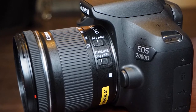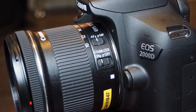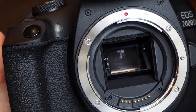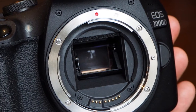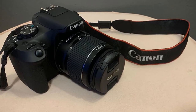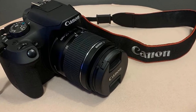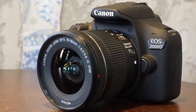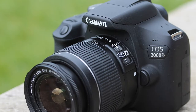The Canon EOS 2000D Rebel T7 has a Digic 4 Plus image processor for fast processing at 3 frames per second so that you won't miss an important moment even with a fast-moving subject. With 24MP resolution for still shots and full 1080 HD video, your images will be sharp, clear, and color-rich. Special sensors and a flexible native sensitivity range allow sharp, clear photos in any lighting condition. Choose from auto mode or use creative filters for outstanding images.